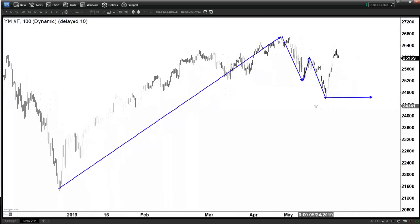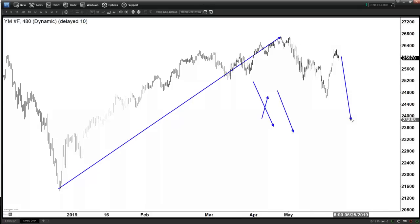Another one here. What will be the alternate? Well, the alternate, if let's say if Dow actually breaks lower like this, the alternate is going to be an expanded flat from here. So we got A, B, C flat, and then goes lower. But you know, trading in forecasting is all about ranking the probability. Now if I count this as a flat, the problem with this is the B in this expanded flat is way too big. The B should be, technically it's not going to be that big. Usually it's only 1.236 of the A, if it is going to be expanded flat.